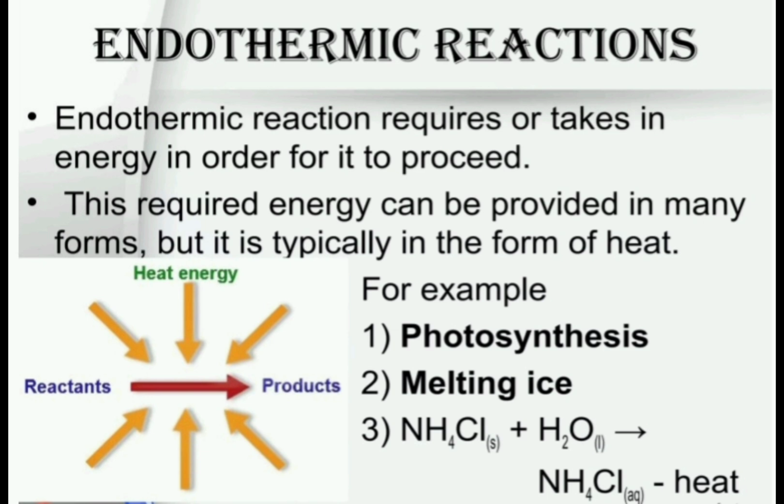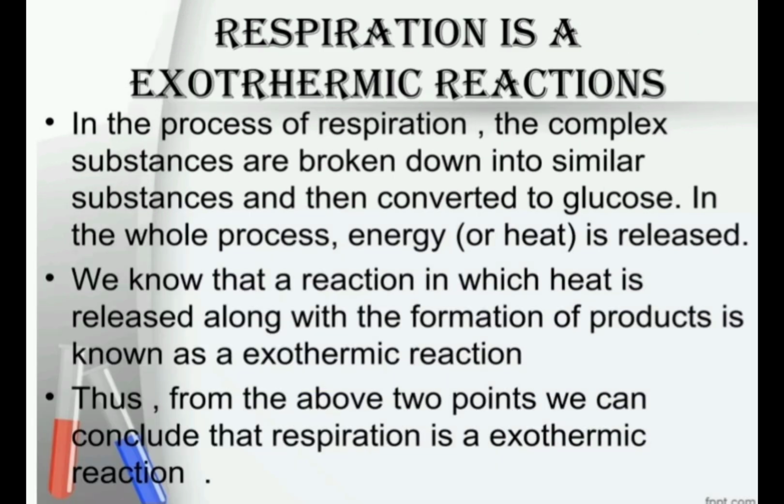The well-known example is the photosynthesis reaction. In this reaction, plants prepare their own food by absorbing heat, that is the sunlight. Another example is the melting of ice. And one more example we can take is the dissolution of ammonium chloride in water. Dear student, respiration is an exothermic reaction. In it, complex substances are broken down into smaller substances by releasing heat. Then it is converted into glucose.